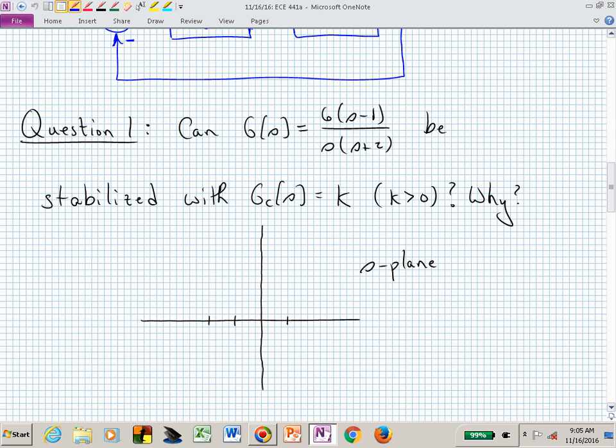Poles and zeros. And now where are those poles and zeros located? 1, 0, and -2. Now we just have to remember which one's which, but we have a pole at the origin, we have a pole at -2, and we have a 0 at +1. Now we have our poles and zeros sketched or located. What pieces of the real line segment belong to the root locus?